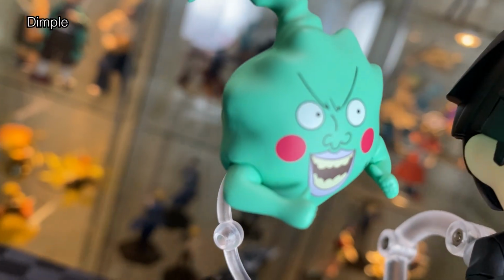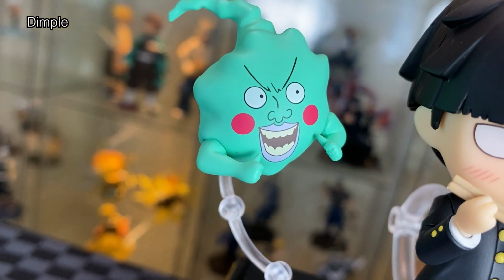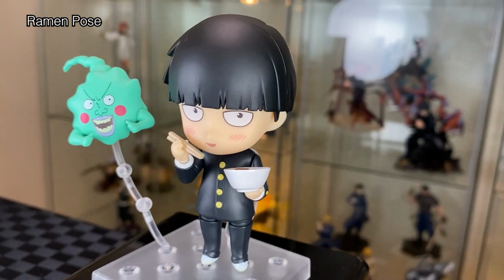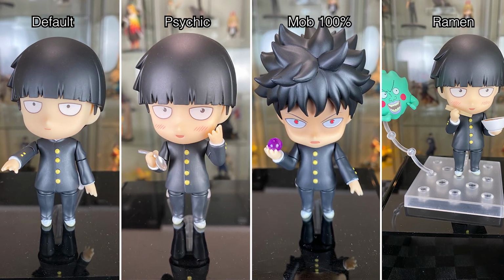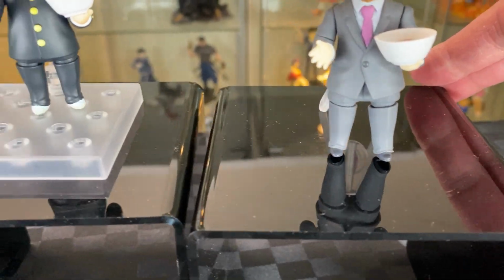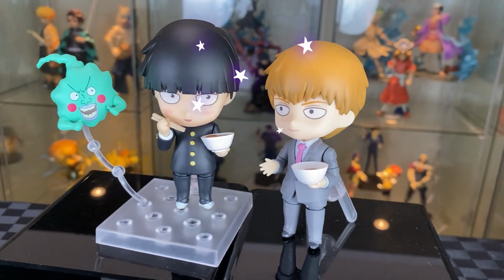And here we have the upper class evil spirit Dimple hanging out with Mob. He's having a bowl of ramen, holding chopsticks, and there's Dimple's different thumbs up. Here's an overall view of all the different setups and configurations. Alright, let's bring him live again. Oh man, this is so wholesome. I just need a moment to absorb this.